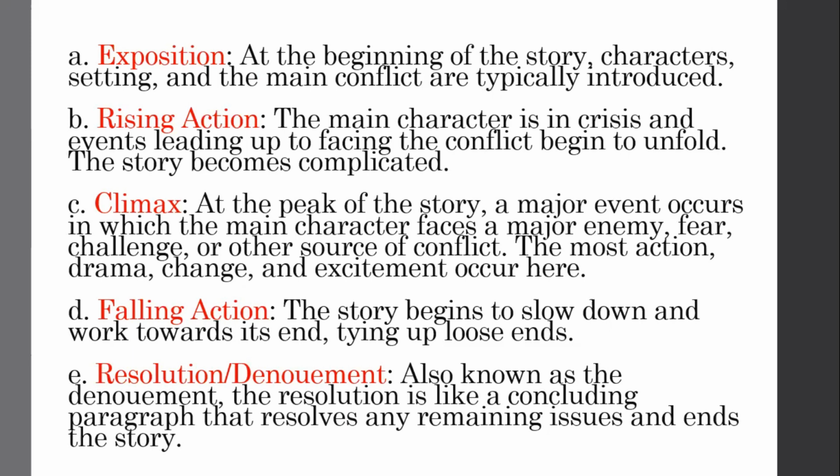The main character is in crisis, and events leading up to facing the conflict begin to unfold. The story becomes complicated. So this part of the story presents the complications that resulted to the main problem or the conflict of the story. And the climax, at the peak of the story, a major event occurs in which the main character faces a major enemy, fear, challenge, or other source of conflict. And the most action, drama, change, and excitement occur here. The climax is the most exciting part of the story. The height of the emotions are highlighted in this part.